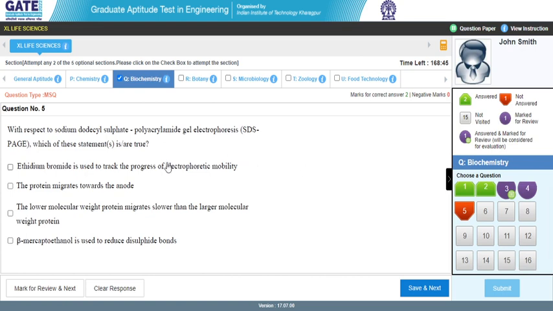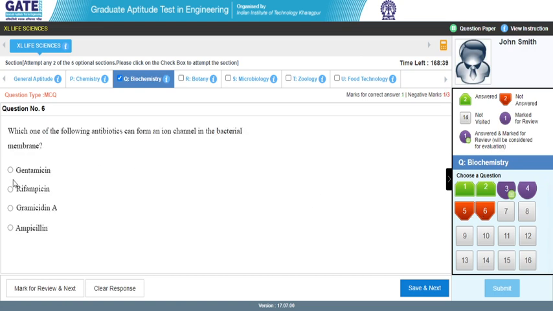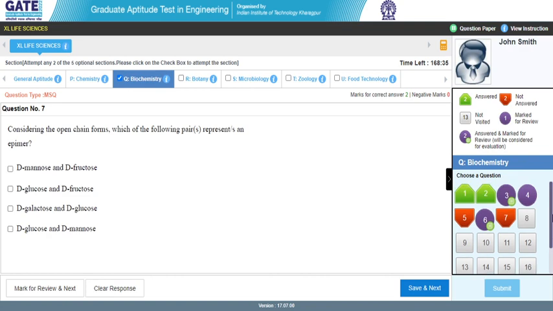Like that, you can select all the options of your choice. So this is an MSQ type of question. Like that, you can handle all types of questions. After you have written all the questions, you need to calculate your mark. Let me share with you the time management skill with respect to this particular thing.